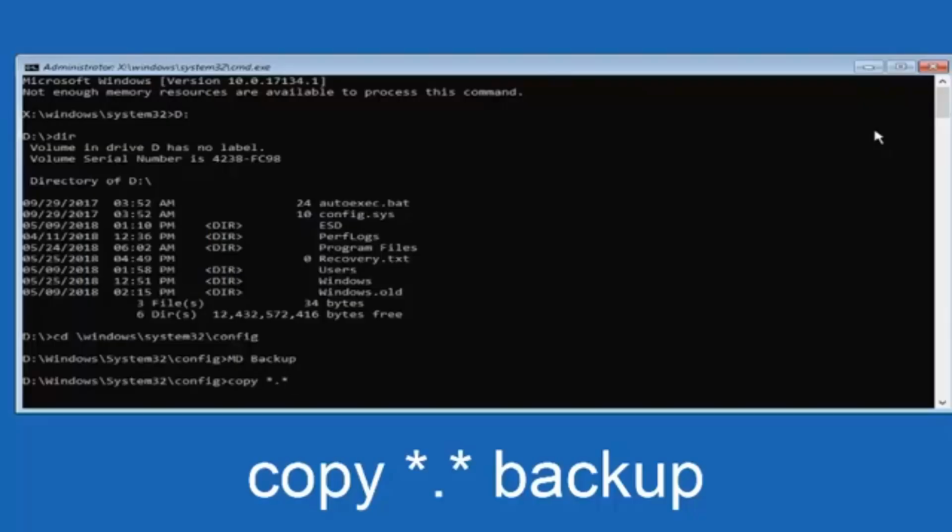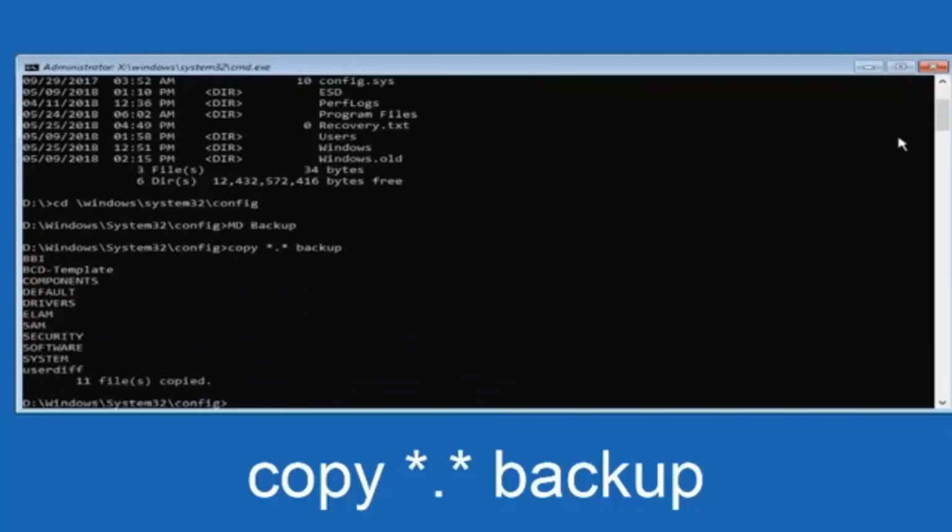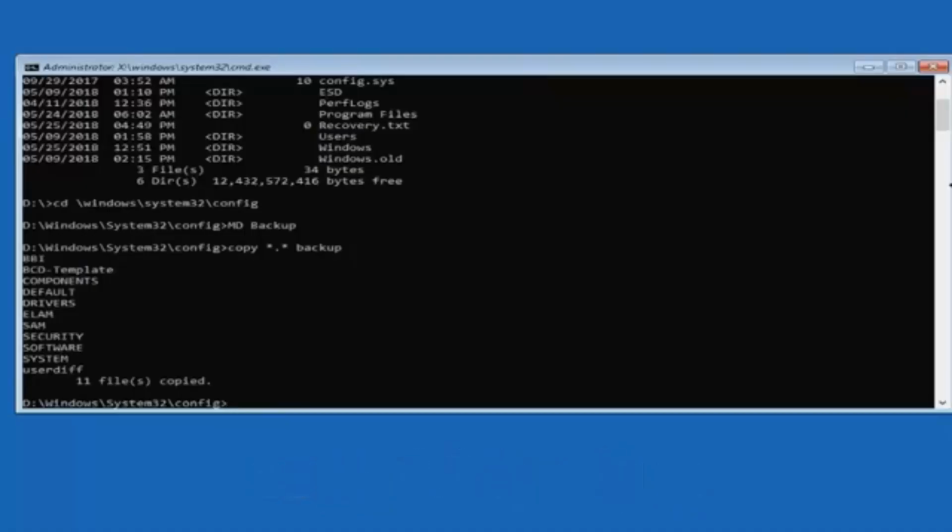So again, star, period, star. Then after one more space, type in backup. You want to have a space in between the last star and backup, exactly how it appears on my screen. Then hit enter. It should say that a certain number of files have been copied. Once you've done that, we're going to continue on in this tutorial.